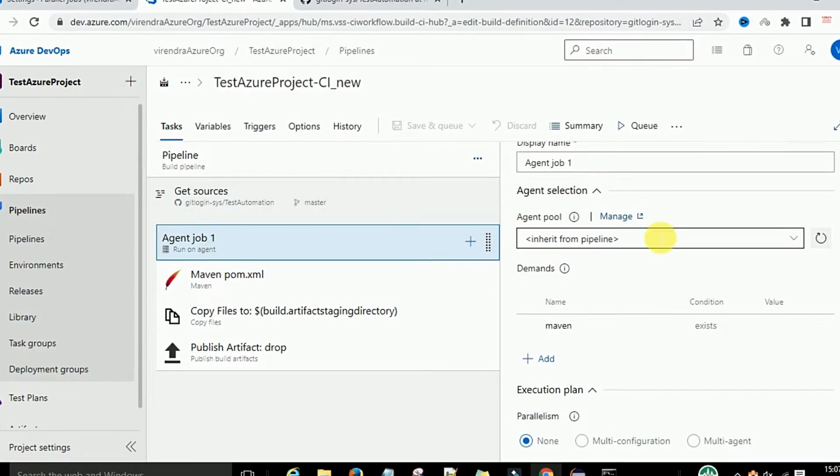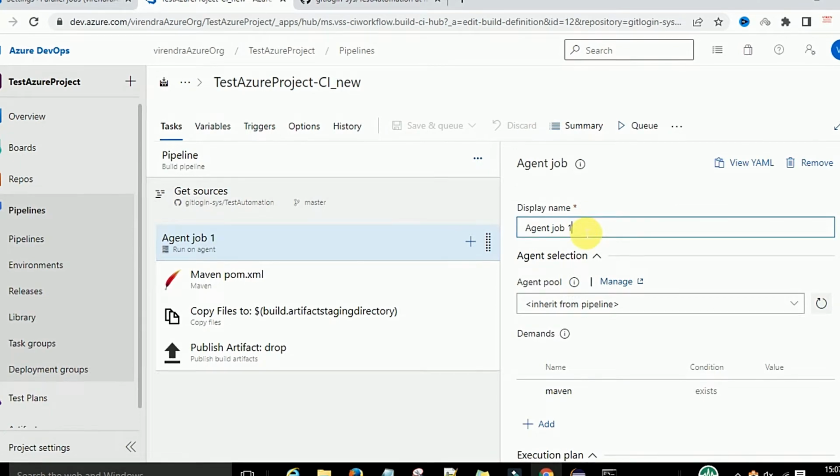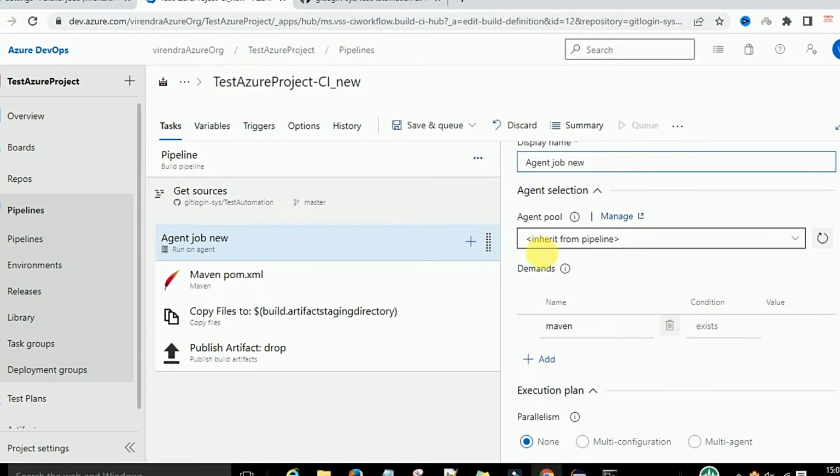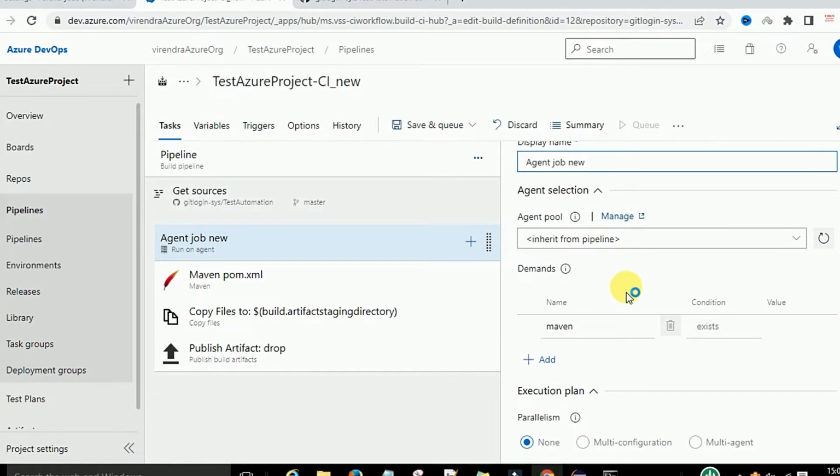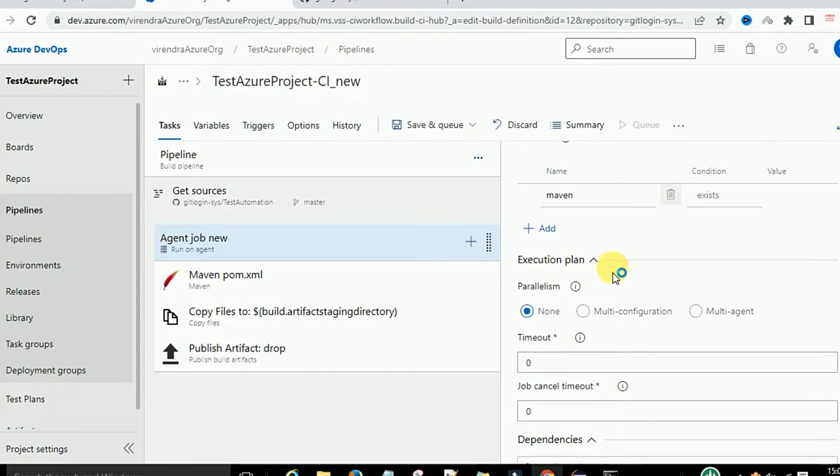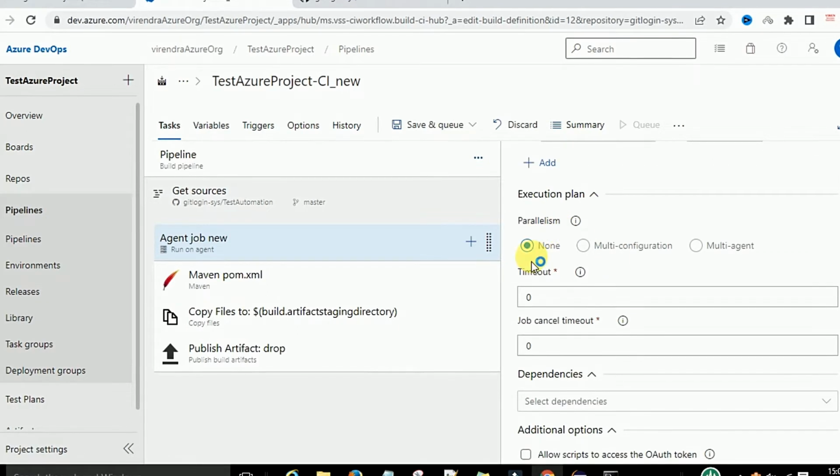So for this agent job, this is the agent job new, and agent selection is inherited from the pipeline. Whatever pipeline I have created, it will inherit from it. Then the execution plan: parallelism none, multi-agent, multi-configurations.